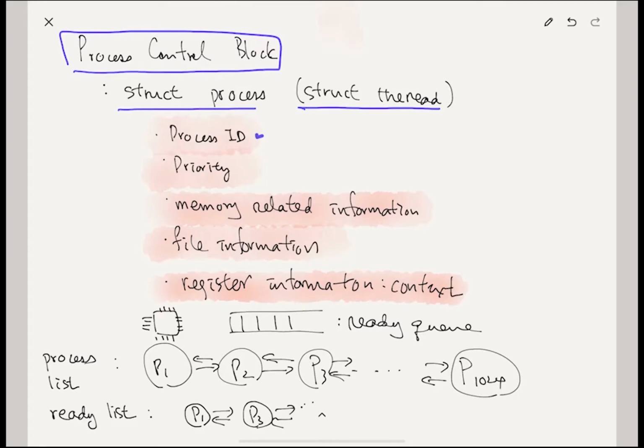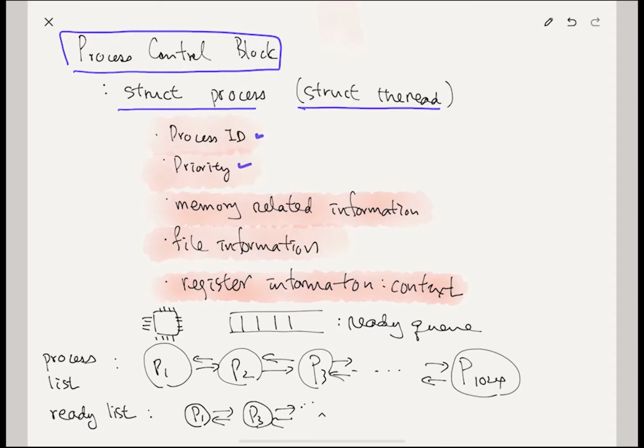You should be able to add any number of fields or attributes you think are right for the process data structure. But normally the struct process should contain process ID and priority, memory-related information that is being used by the process, file information that is being used by the process, and then register information, which is also called context.